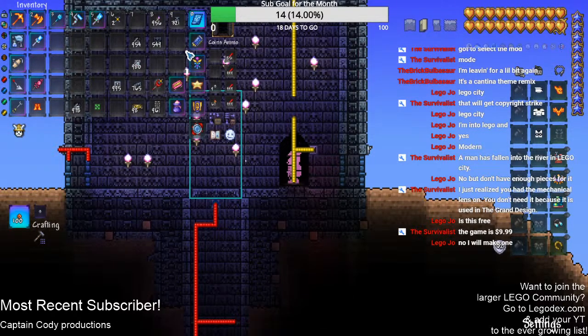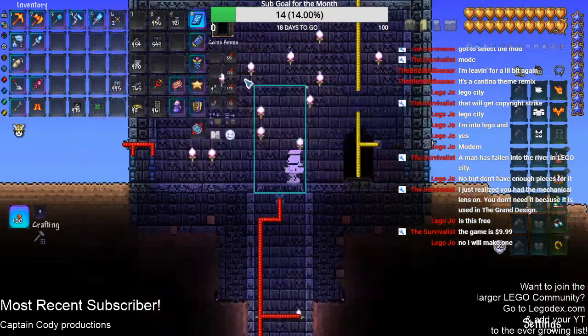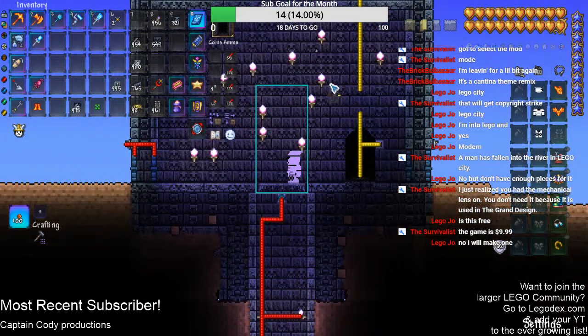Wait, what? No, my suggestion for something to build is a bakery. Or a bank. Or you can build an army reserve barracks. Those are my 3 suggestions for stuff you could build.